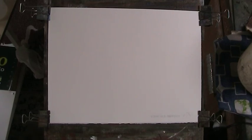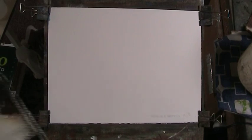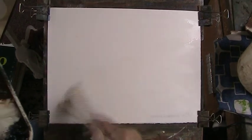I'm going to use the 30mm hake. I've got my paints here. They're student quality and some rough paper. So I'm going to give the paper a bit of a wet, but not thorough soaking. I want some of it to sparkle. Don't know what I'm going to do.